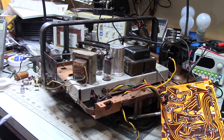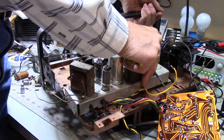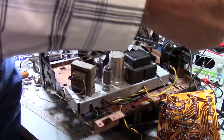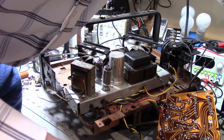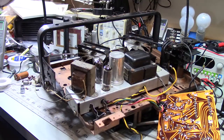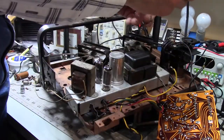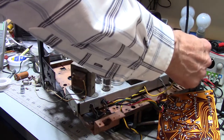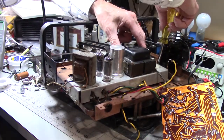There's another rule that I invariably violate, and that's whenever anything has more than a couple of fasteners, I tend to not tighten all the fasteners until everything is in place, until all the fasteners are in place, and I know that everything's lining up. And the reason for that is simple. Invariably, if I put in three screws and something has four screws, and I tighten all three screws down, that's not going to go where I want it to. We'll go over here first. Invariably, that fourth screw will not go because things are not lined up anymore.